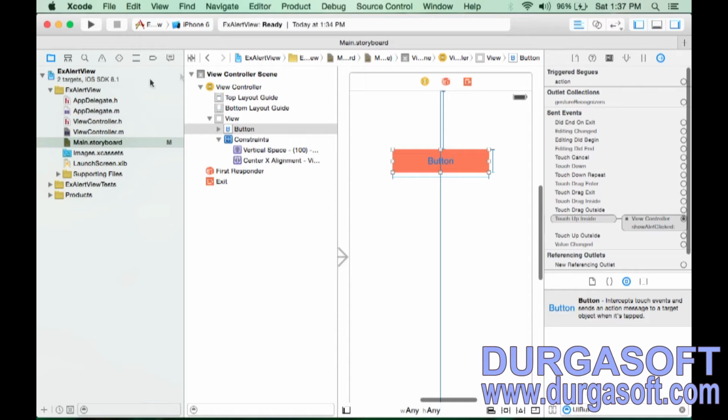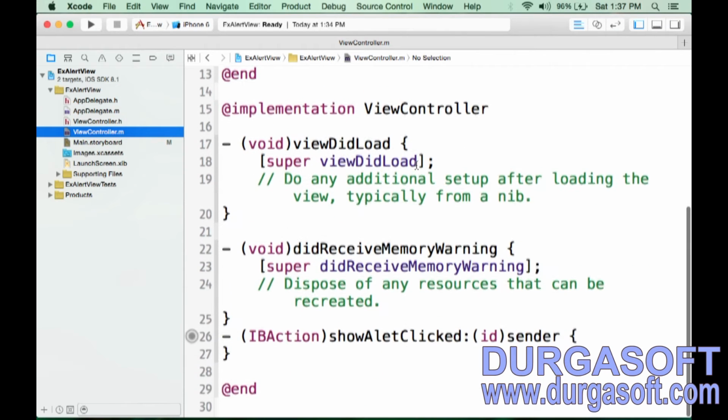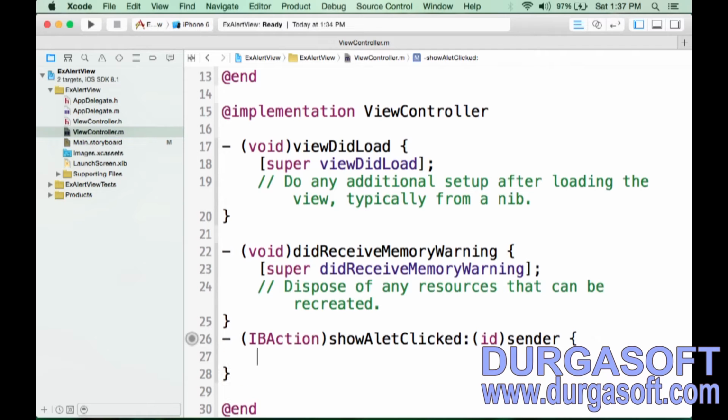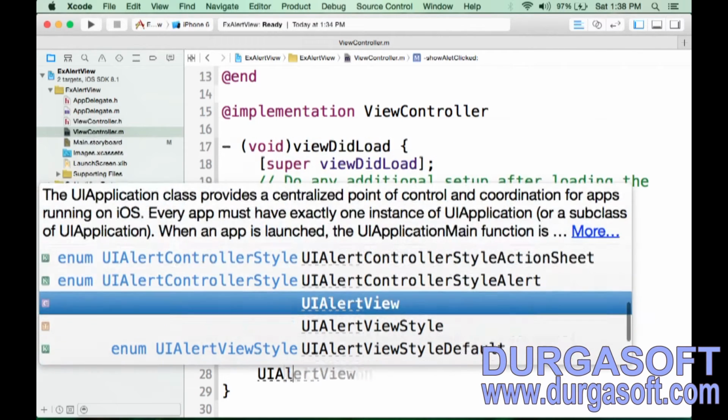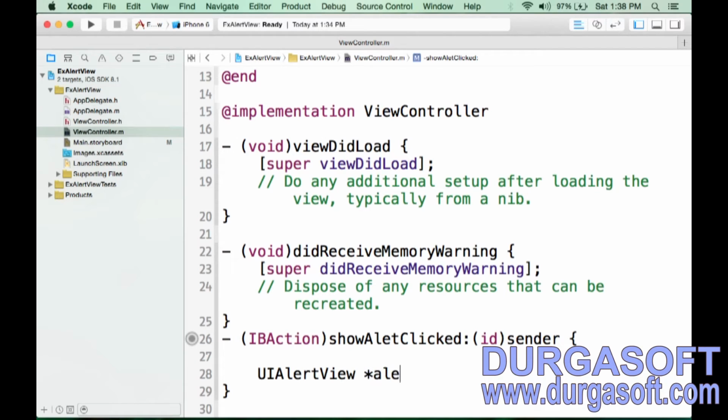Now go to the view controller. Here you can see this method. So whenever you click on the button, we need to display an alert, right? To create an alert object, we have a class called what? UIAlertView. UIAlertView alert, right?